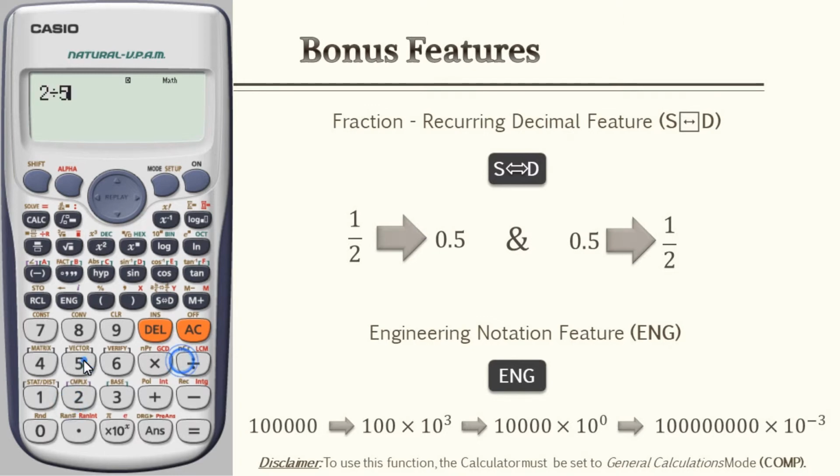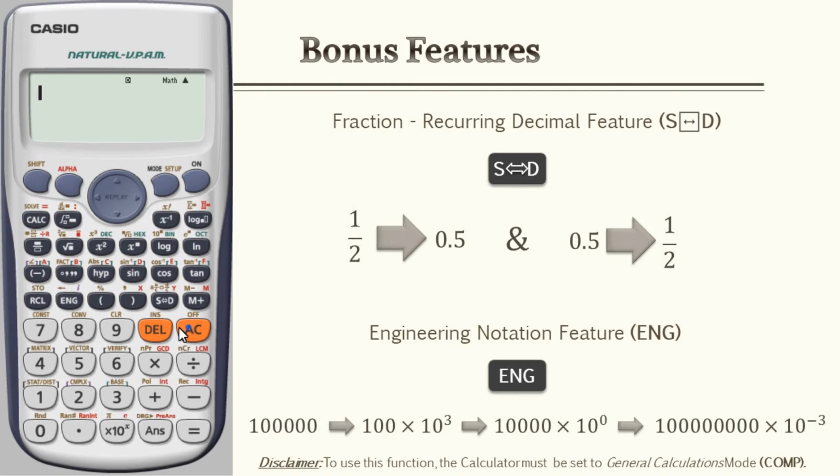So you might see me do this, and in some of my videos, I didn't set up my calculator before I started the example. So some of my answers may be in fraction form, and then you'll see me click on this one little button right here, and it'll convert it to decimal form. Very helpful feature to use when doing your calculations sometimes. Sometimes you might want it in fraction form, sometimes you do not. So just keep in mind you have that button right there that allows you to switch between those two forms. And I do it in various videos.